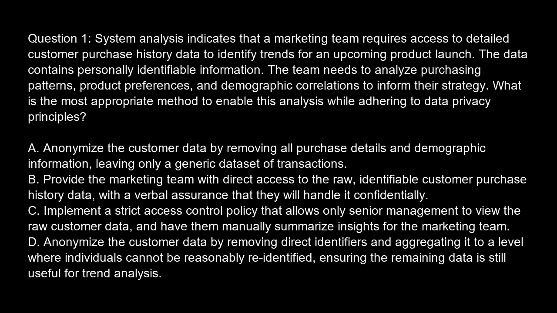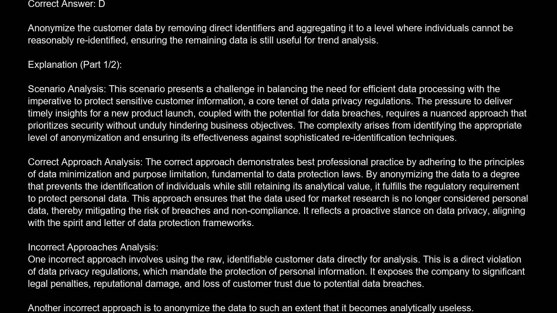Option D. Anonymize the customer data by removing direct identifiers and aggregating it to a level where individuals cannot be reasonably re-identified, ensuring the remaining data is still useful for trend analysis. Correct answer is D. Anonymize the customer data by removing direct identifiers and aggregating it to a level where individuals cannot be reasonably re-identified, ensuring the remaining data is still useful for trend analysis.